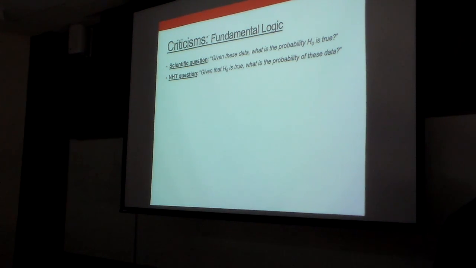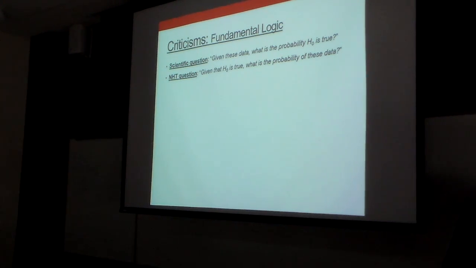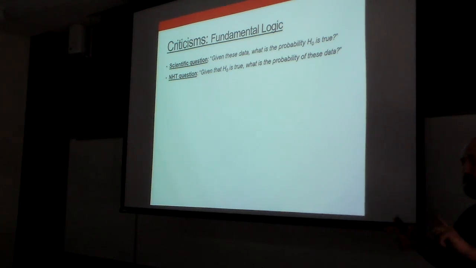What we're doing is we're saying, assuming that the null hypothesis is true, assuming that there is nothing going on, what's the probability that I would obtain the data that I have? Assuming that the actual population mean is 100, what's the likelihood that I would get a sample of 120? Okay. Now these things seem like they're sort of the same thing.